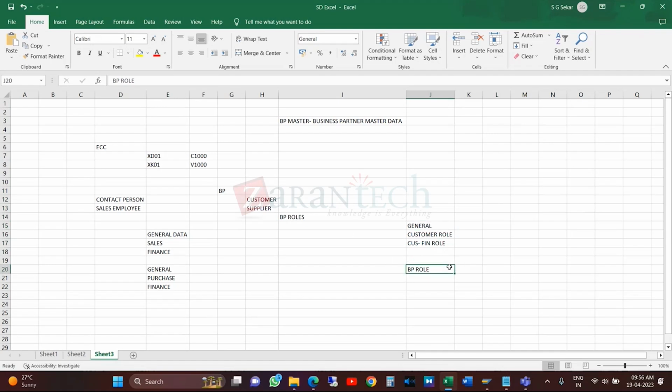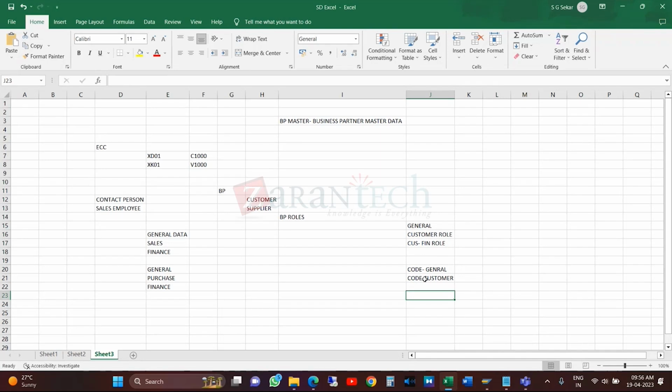One is the BP code for the general role, and one code for the customer master data. Like that in the supplier master data also. This general code will be common for both the customer and supplier, and for the supplier master data, one more code.